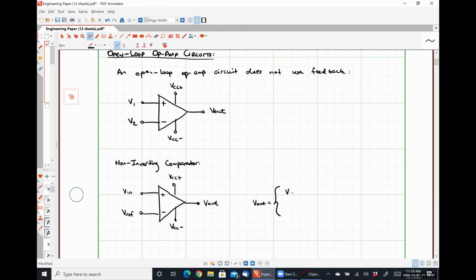Okay. So I can say then that my input output relationship for this guy is VCC plus whenever VN is greater than V reference, and it's VCC minus whenever VN is less than V reference. Technically 0 whenever VN is exactly equal to V reference, but it's going to be really hard to ever see that because the linear range is so small. So this is how a non-inverting comparator works. Pretty simple.